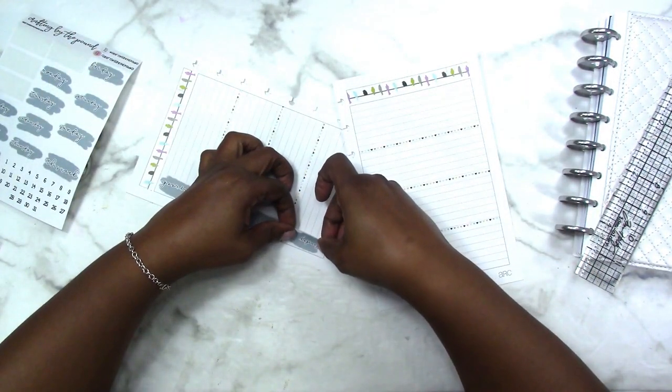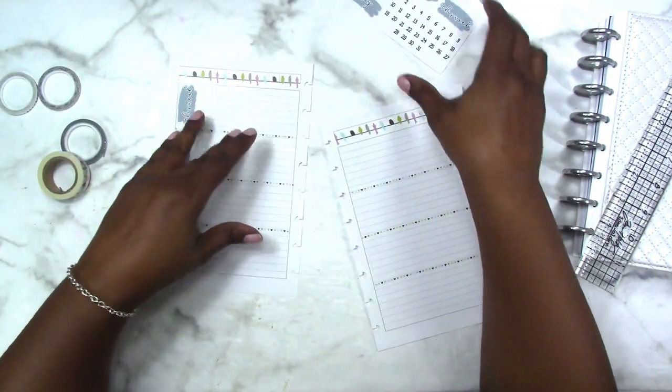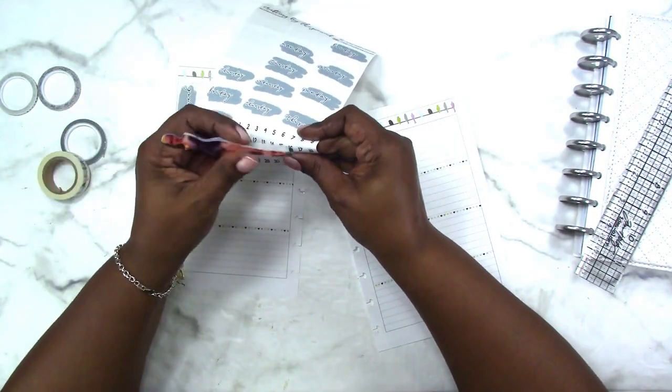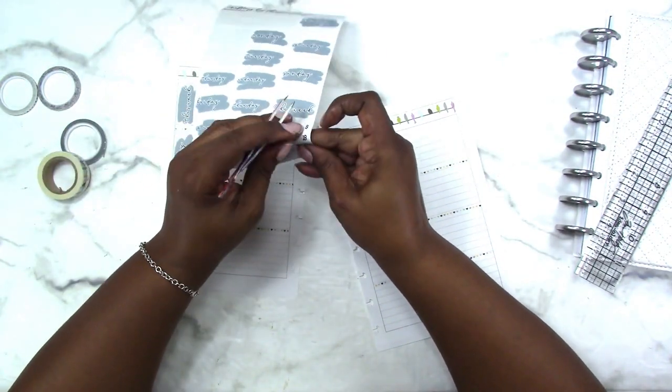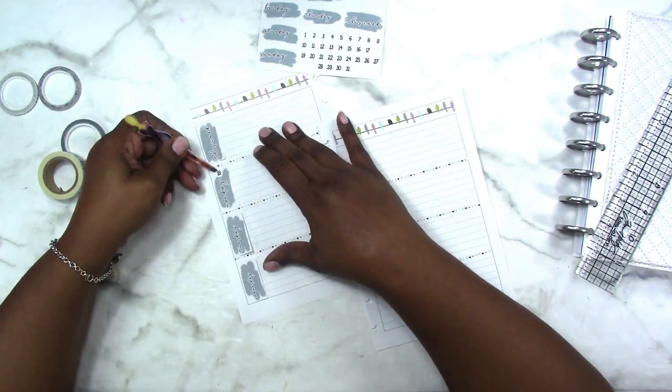And I didn't think that through very well because I didn't consider where I'm going to put the number. But today is the 17th, so that will make tomorrow the 18th. I think we can do it.